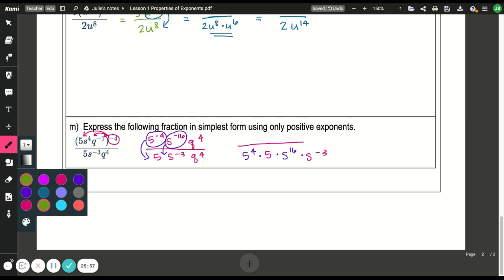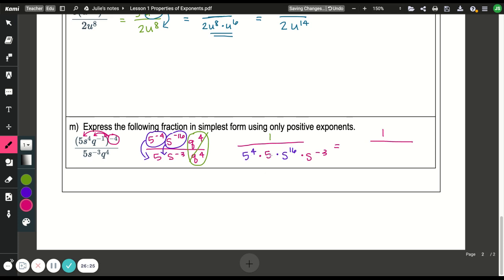And then lastly, these q to the fourths, neither of them need to be moved, but if I have q to the 4th on top and 4 on bottom, or if I have q to the fourth divided by itself, that just equals 1. So all the q's are gone. So this is it. I just have a 1 left over on top. So I have 1 over 5 to the 4 times 5 is 3,125.